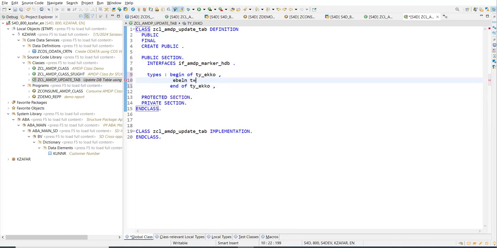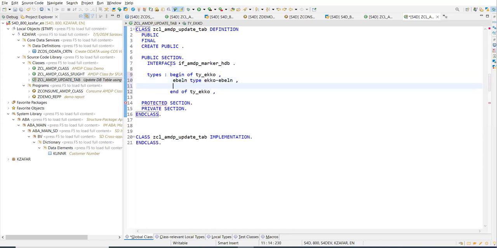I want EBELN, type EKKO-EBELN. Then I will give the customer field here, type EKKO-KUNNR. So this is the structure I will create.